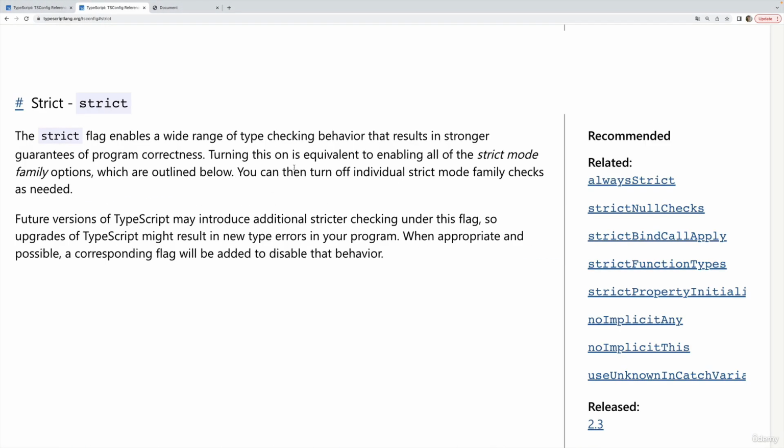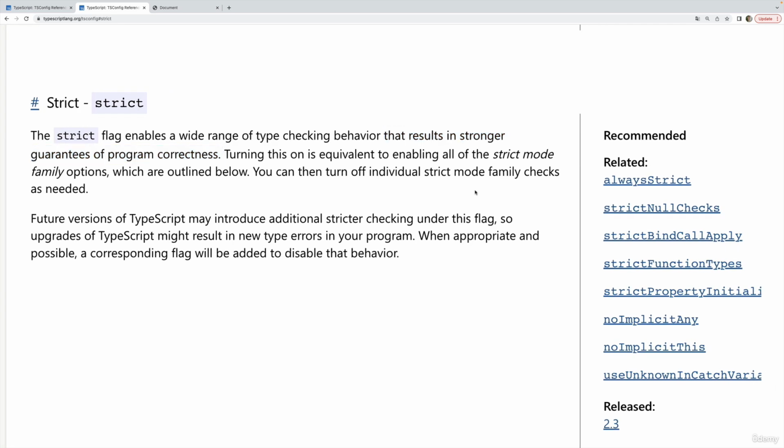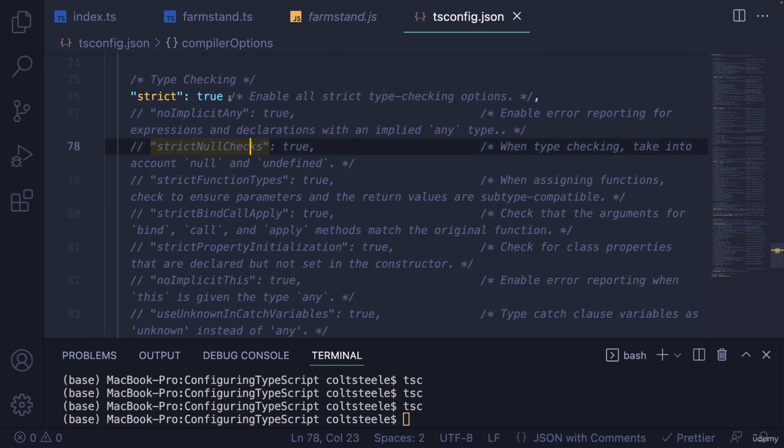And again, it just makes your type checks stricter, but the idea is you jump through some extra hurdles, you get some stronger guarantees of program correctness. I mean, TypeScript is about jumping through extra hurdles anyway. That's the point. Why not utilize all the hurdles we can to ensure the strongest end result? We're not writing TypeScript because it's the most concise syntax in the world. We're writing it because we care about type checking. So we can use this one strict to true to turn all of them on.